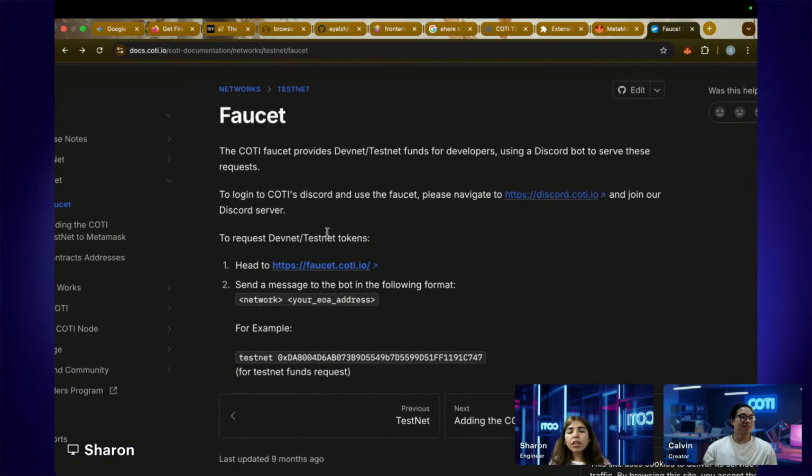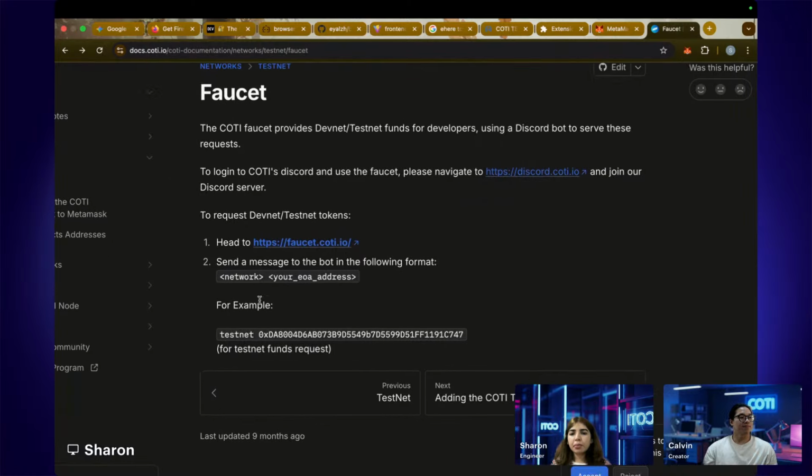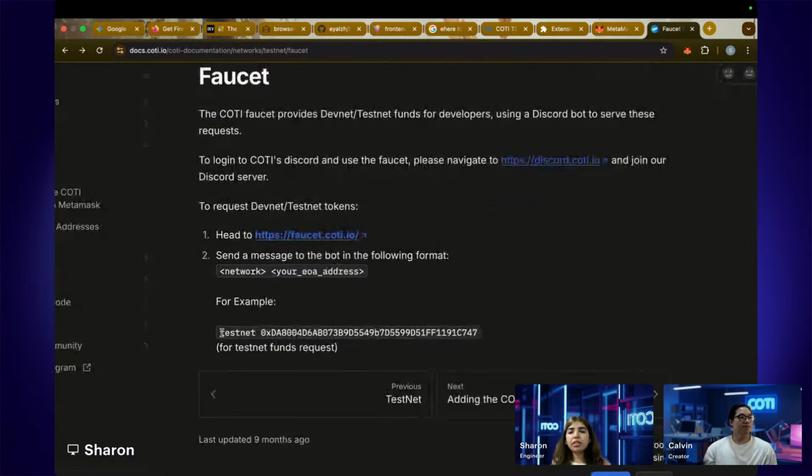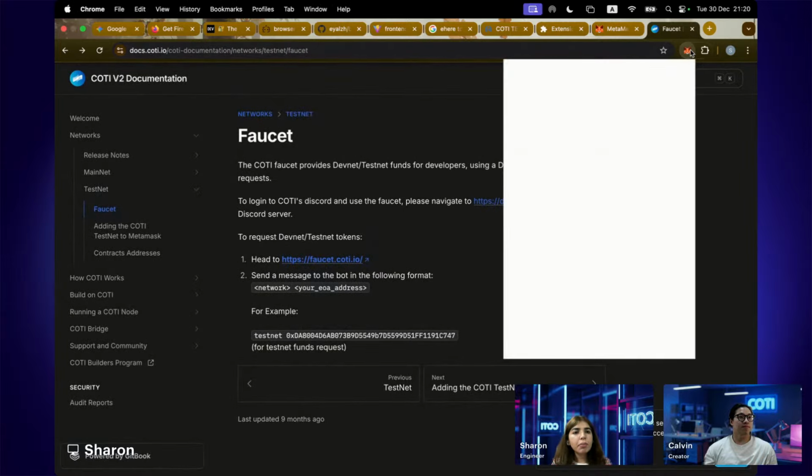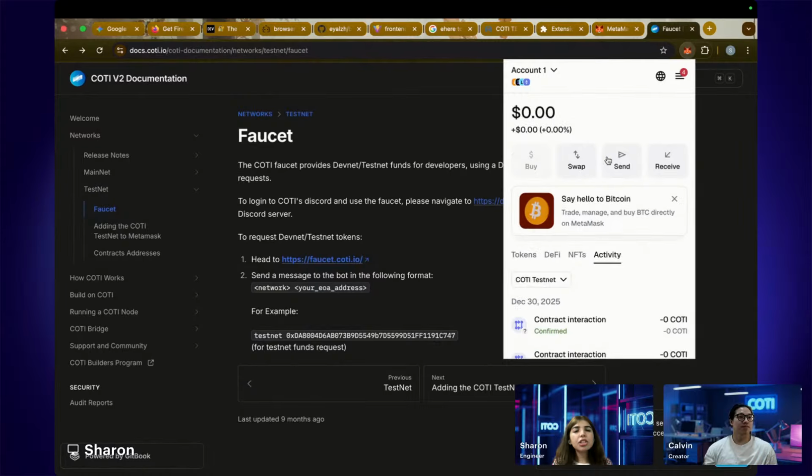Okay, so all you need to do is when you go to that Discord, you just need to type in this message. So for example here, just type testnet because that is the network we want to use, right? And then paste your EOA address. So what is EOA address? Let me show you how to get it really quick. So I'm going to go to MetaMask. Actually, you need to type your password in as well, but I think I already did that, so it's not asking me.